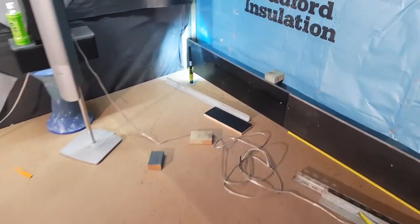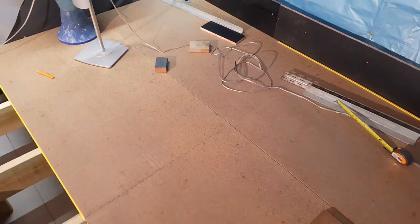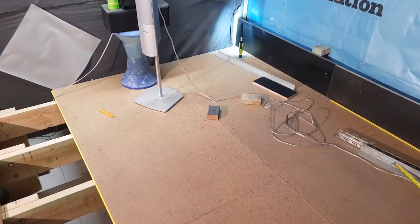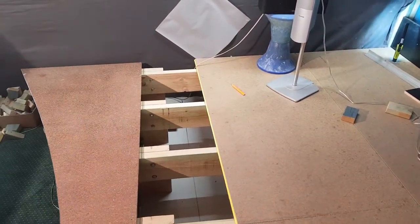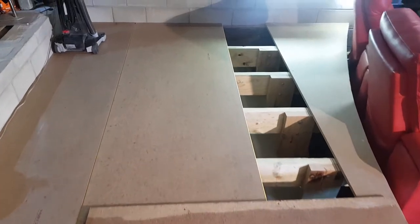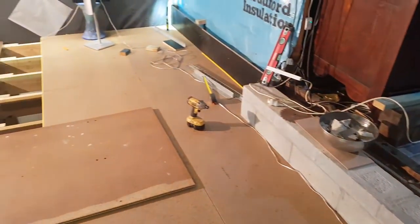I'll quickly tell you the main issue that I have. When people build risers, they always say you have to use liquid nails. Well, there's no way in the world I am using liquid nails. Like I've said in the past, if I can't unbuild it, I'm not building it. And people say that because they reckon it stops creaking. But what if you get a creak? What if it is creaking and you've glued everything? You can't actually get in there and fix it. So I think my motto is, if you build it right the first time, then you definitely will not get creaking.